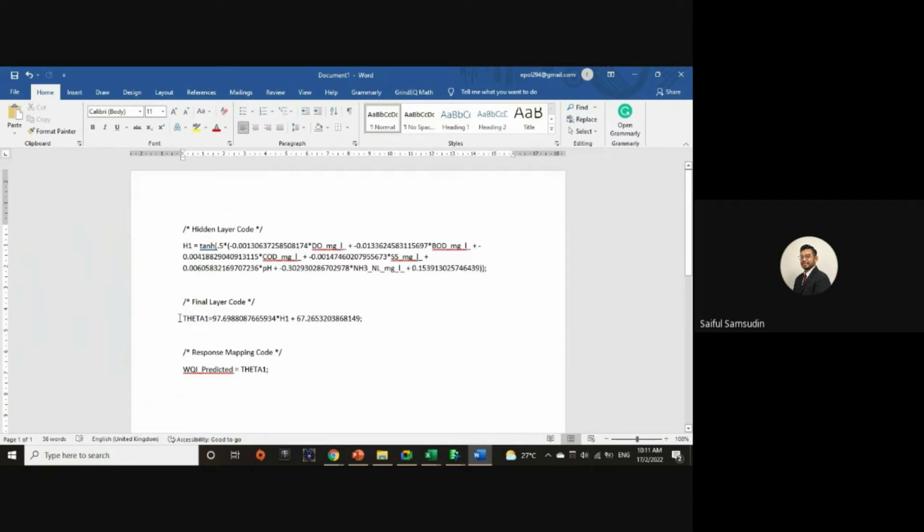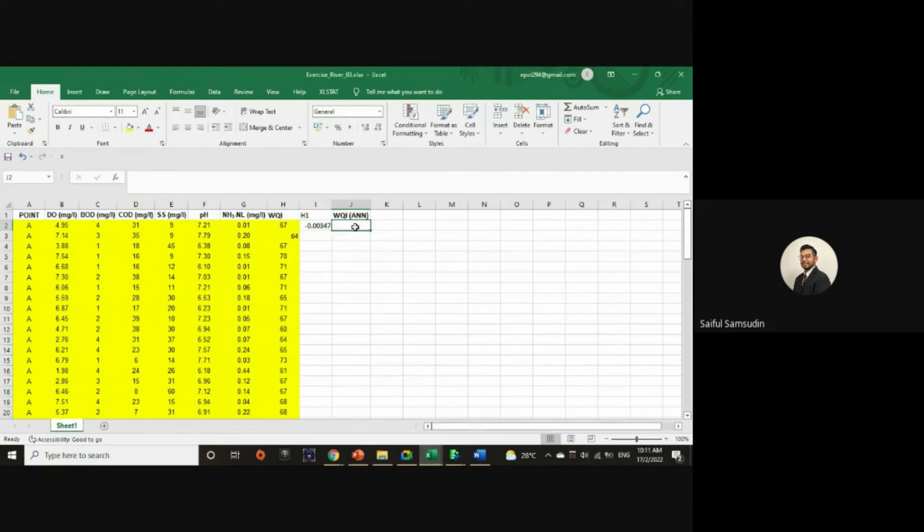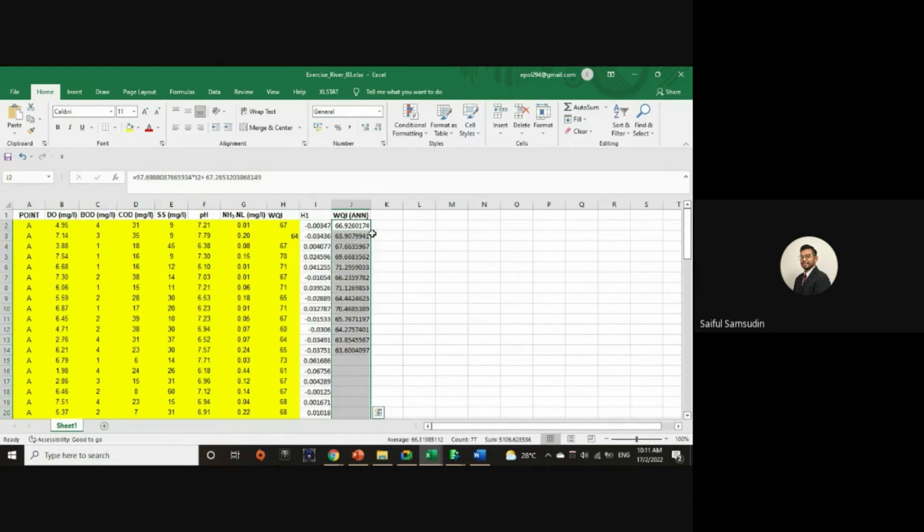This is the WQI model for ANN, and then you copy this into your Excel, change the number here with H1, and then you click. So this is your predicted WQI using ANN.